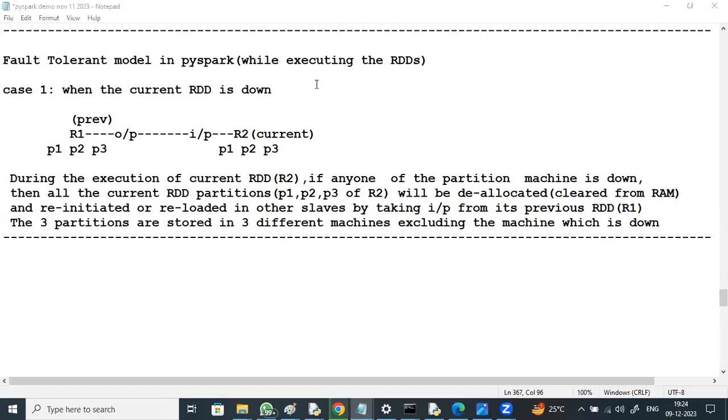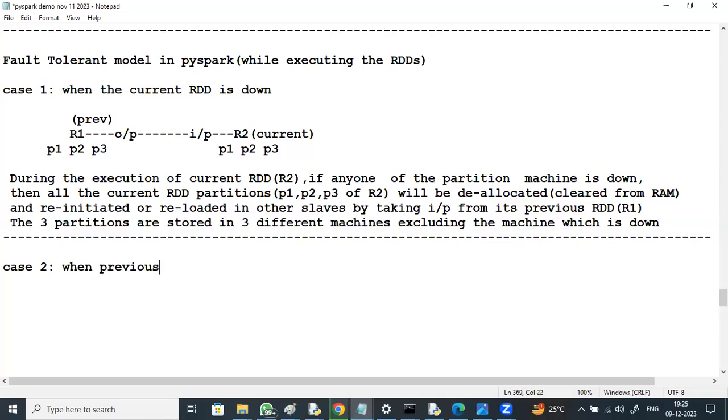Okay, now case 2, observe this. Case 2: when the previous RDD is down.